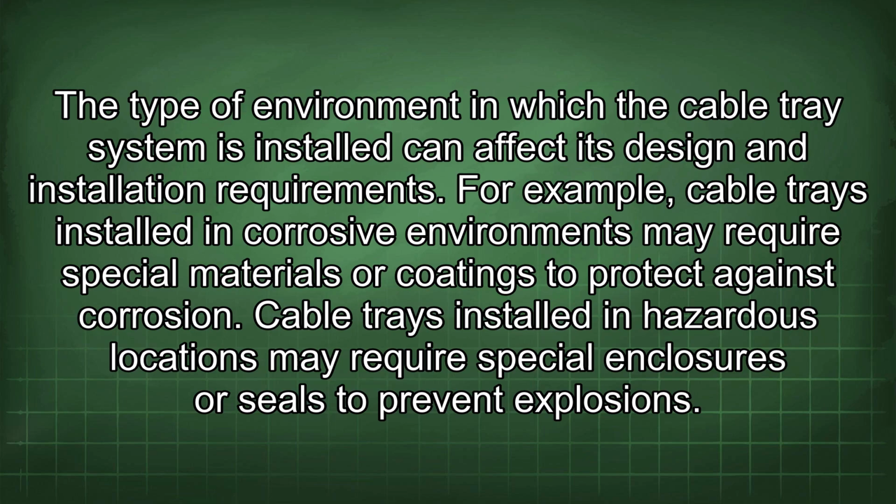The type of environment in which the cable tray system is installed can affect its design and installation requirements. For example, cable trays installed in corrosive environments may require special materials or coatings to protect against corrosion. Cable trays installed in hazardous locations may require special enclosures or seals to prevent explosions.